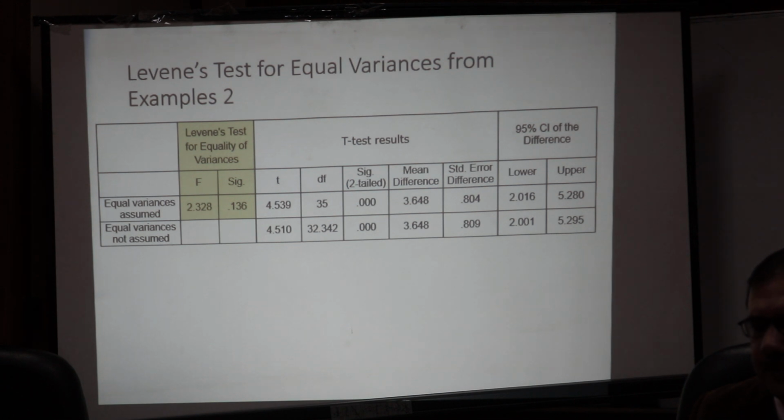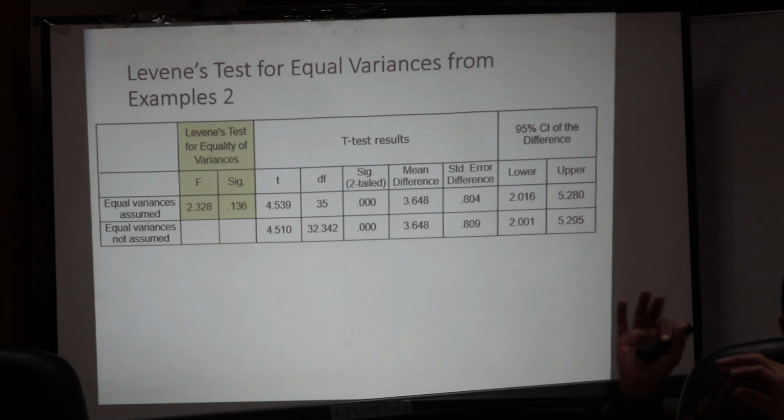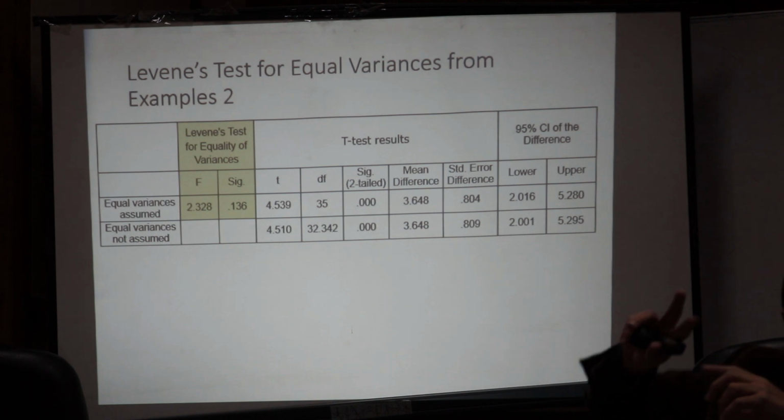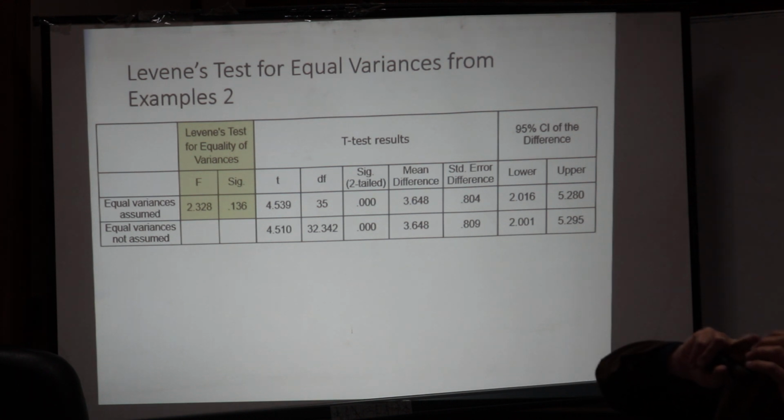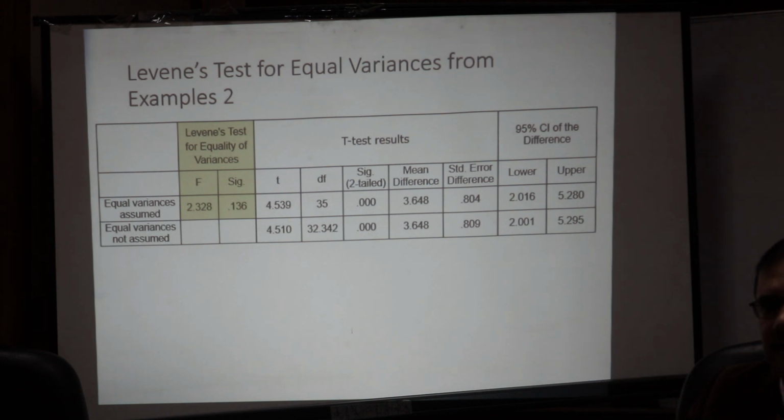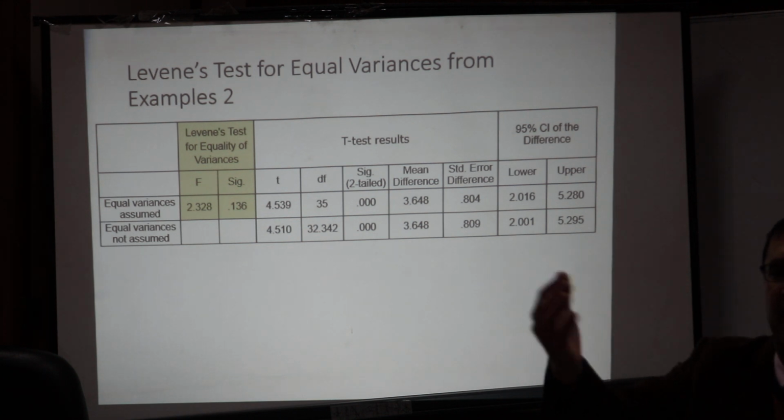A simple test to check the variance, because as we already saw in the t-test, we have two results: either assume equal variance or not equal variance. How do we check the variance? There is the Levene test. If it's significant, those two variances are unequal. If it's non-significant, we can assume they are not necessarily equal, but at least not significantly different.